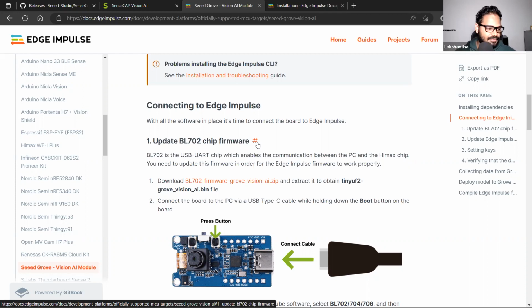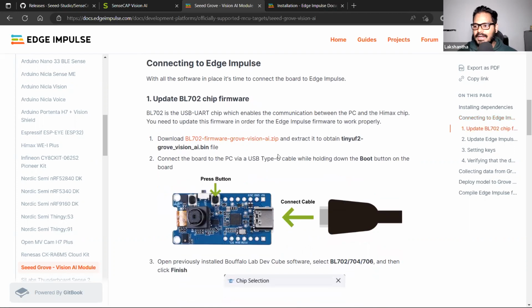To make it happen, first you need to update the firmware. In the future, we will have this BL702 chip firmware already updated out of the box, from the factory, so you will not need to do this. But for now, you need to update the BL702 chip firmware.